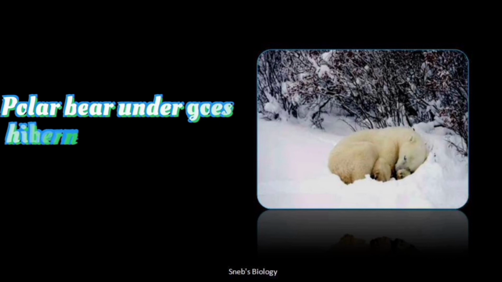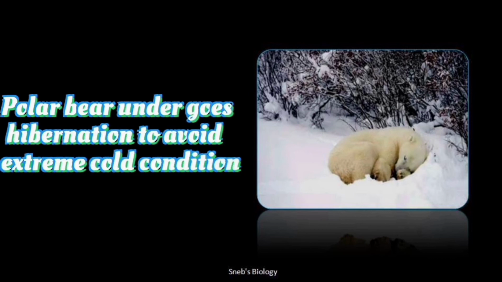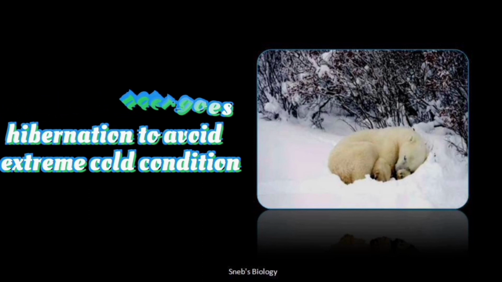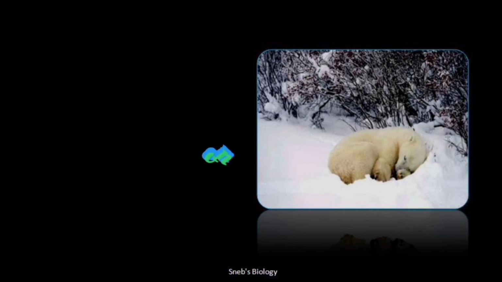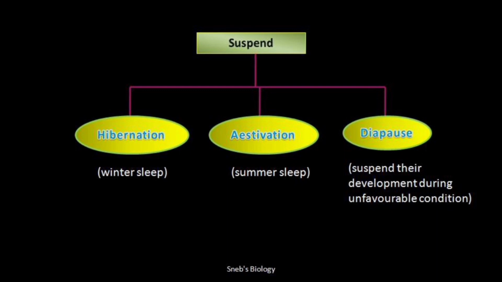Polar bears, as the name suggests, they live in extreme cold conditions. To avoid those cold conditions, they eat a lot, they gather that nourishment, and they go for a period like 2 months or 3 months of hibernation. They go into a cave-like area, they reduce their metabolic activities, and with that reserve material, they are able to survive for that extremely cold period. Once that cold period is gone, they would come out and again live their normal life. Clear?